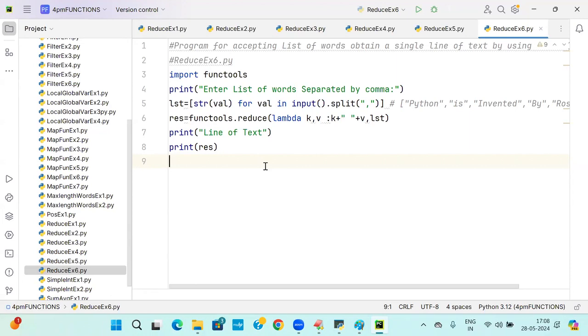Find sum of positive numerical values and sum of negative numerical values by using special functions in Python.